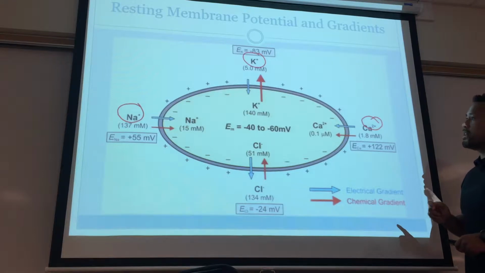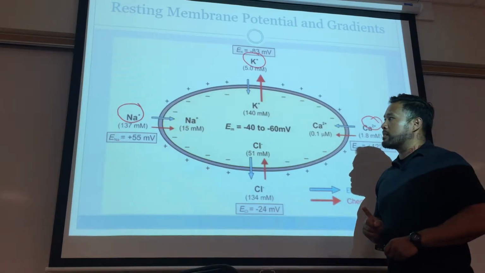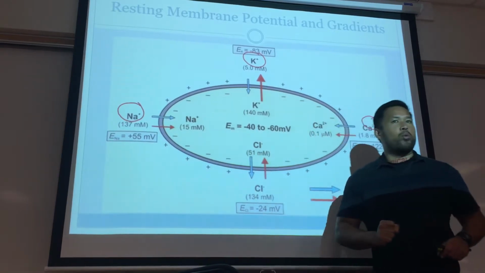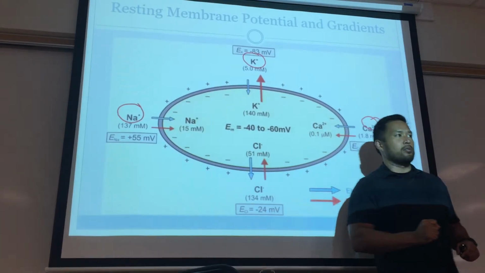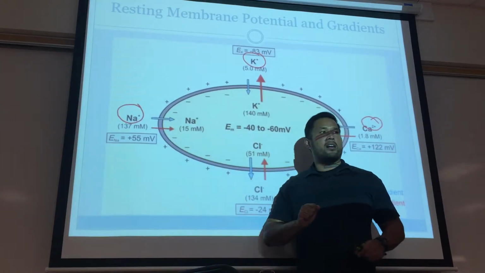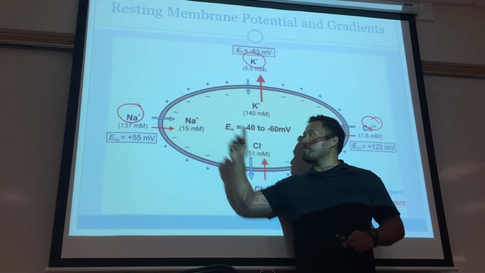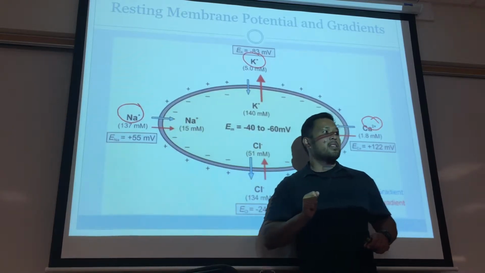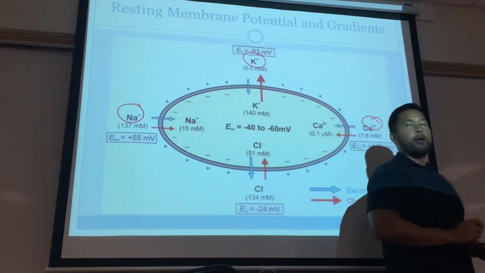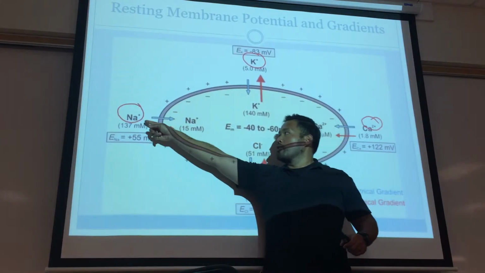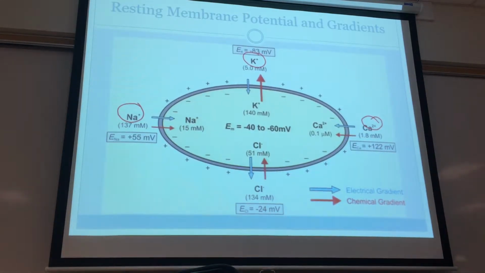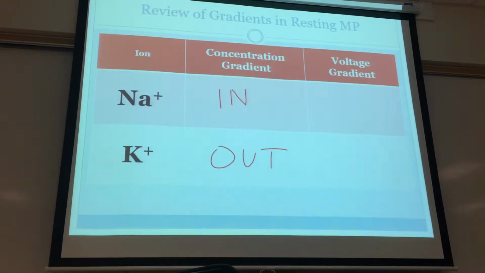Now, if I'm going to take a look at the electrical charge of these ions, it's negative on the inside. Now I've got a cation on the outside. Which direction is the electrical gradient? I have a positive ion and a negative on the inside. Which way would that cation move? Into the cell, right? Positive would be attracted to the inside. So if I were to open up these channels, by virtue of a positive ion wanting to move inside, the voltage gradient for that would be in.